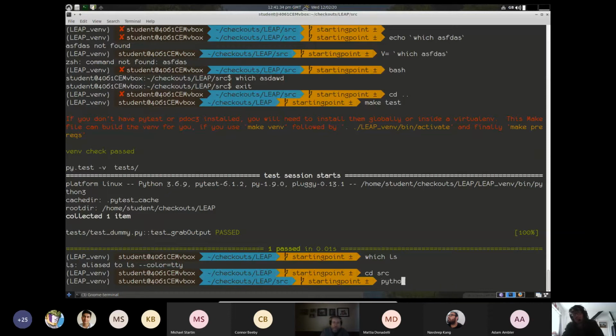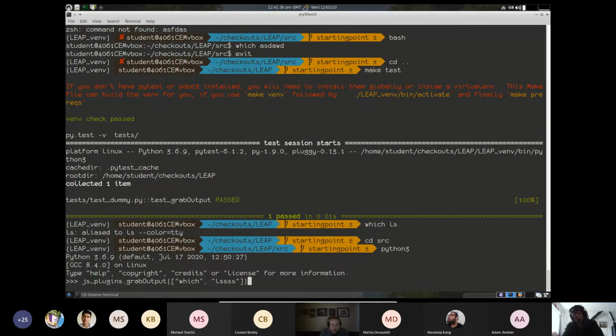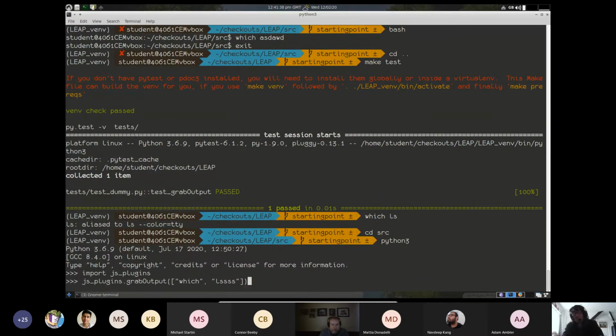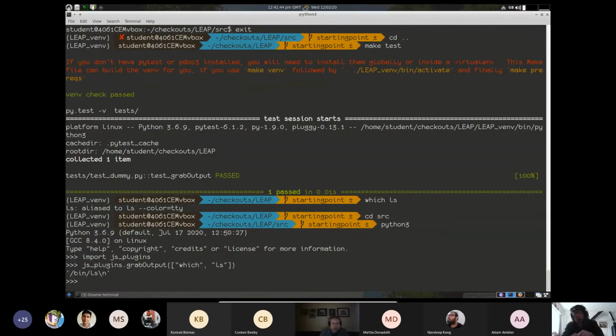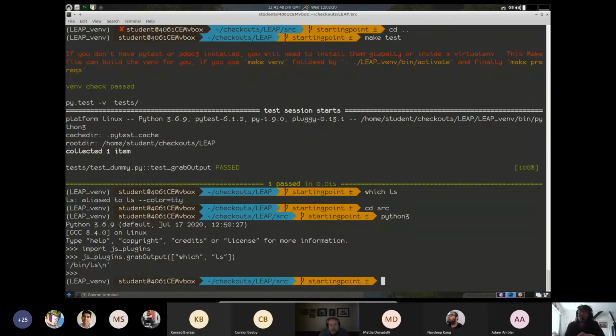Yeah, with subprocess. Okay, so we actually get the path to it. So the thing is, if the alias exists in the environment that it's running in, then we're going to get something like this, and if it's not, we'll get something like that.